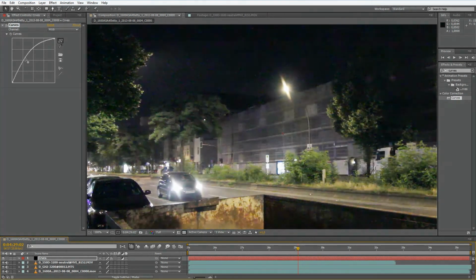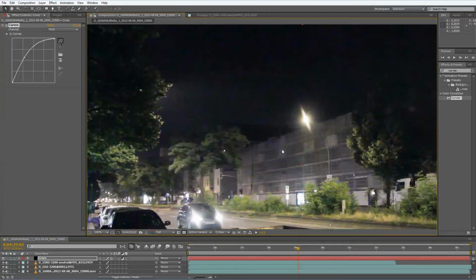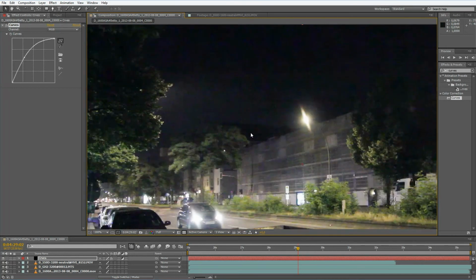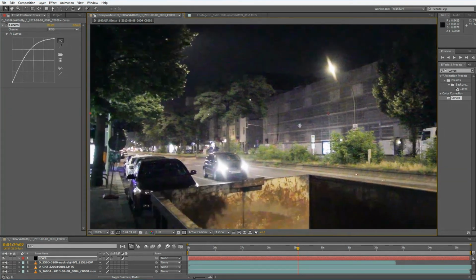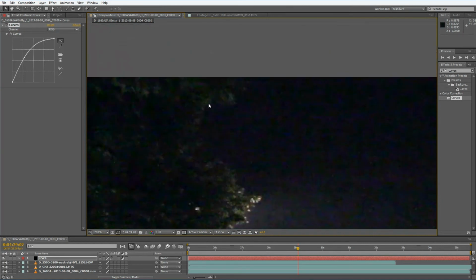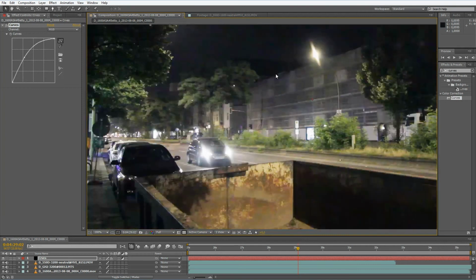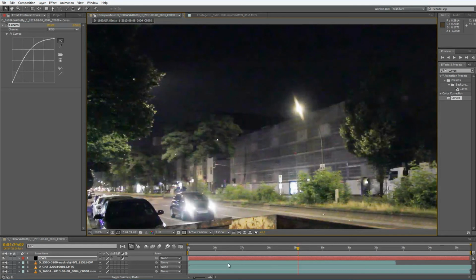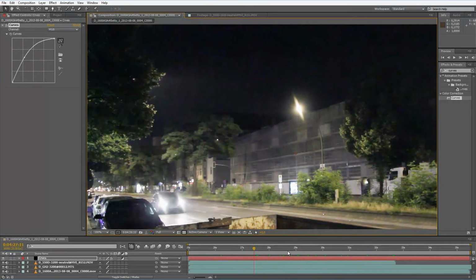So now let's take a look at the 550D. What we can see now is that here is still a building in the background. It's pretty cool that we could capture this. Also, we could capture pretty much things out here in the dark with the trees, which is pretty nice. Also, we can see we captured some info here. Still, this does look even more horrific than before regarding the noise, which is pretty obvious, of course.